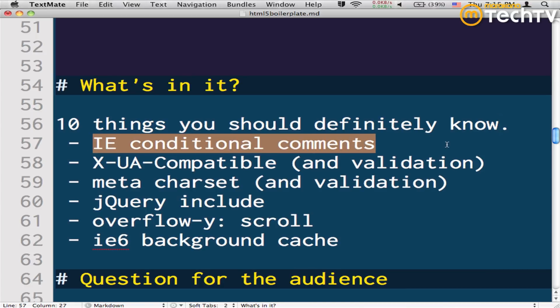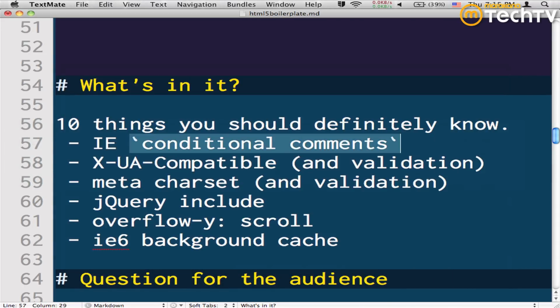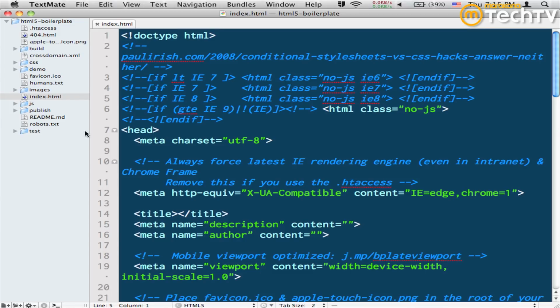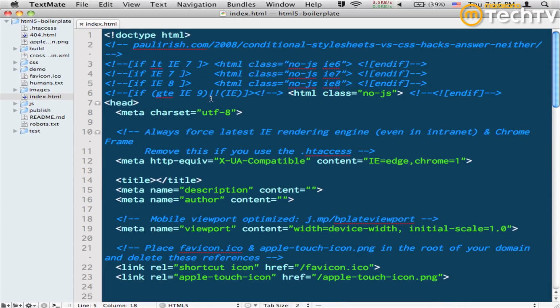The IE conditional comments. This is right up at the top of the HTML. This is another way to basically see, oh, this site uses HTML5 Boilerplate. Right up at the top, we have these conditional comments for IE that go around the HTML tag.